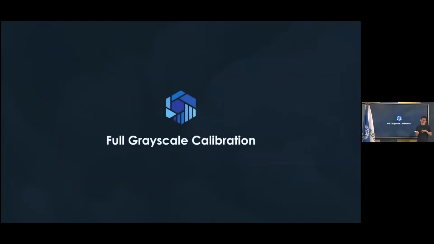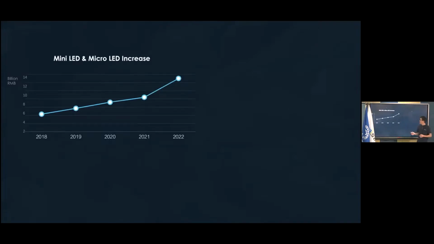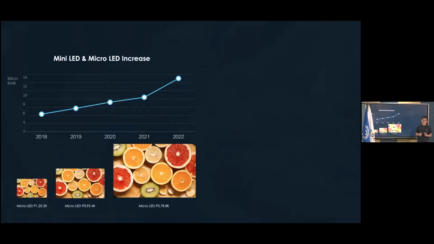So after the dynamic booster, the other core technology I'm going to share with you is full grayscale calibration. Here is the sales amount of mini LED and micro LED. From this table, we can surely tell that mini LED and micro LED will keep increasing and continue to expand in the market in the future.